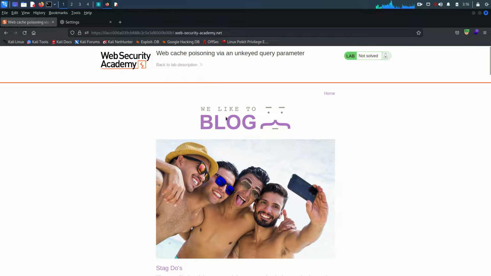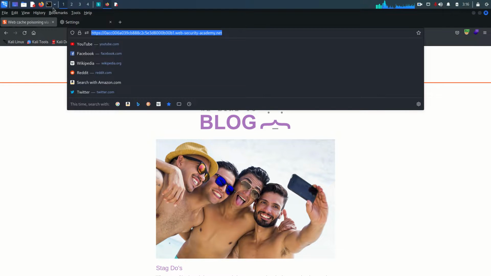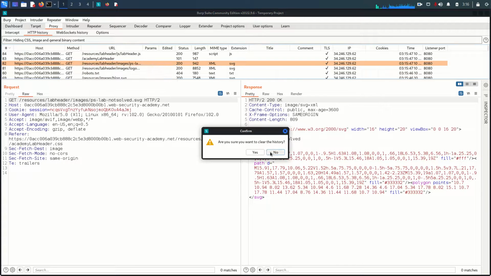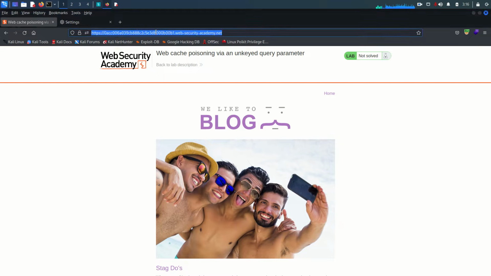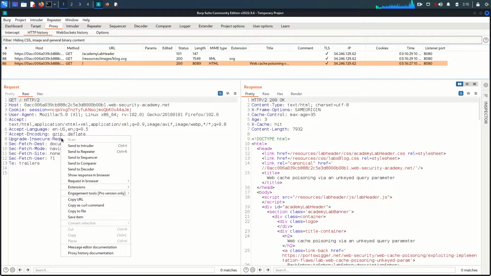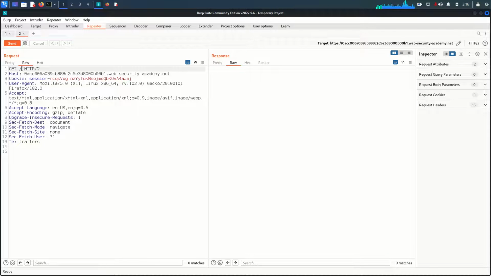So again I open the lab and just need to do some extra work. For this, what I need to do here is go to the proxy and clear history for the previous one, and just hit enter here, and this is the request. Everything we already identified, like the unkeyed parameter. Just send this request. We already found that utm_content was the unkeyed parameter. Wait a moment, I first need to send this request to get the response here.